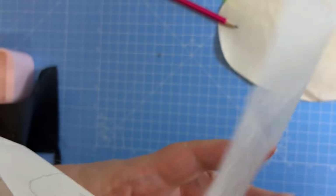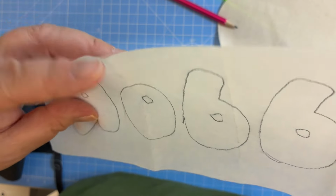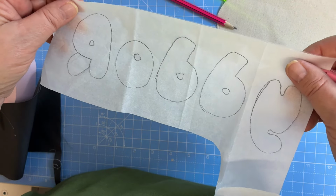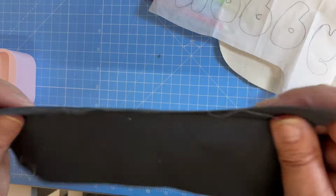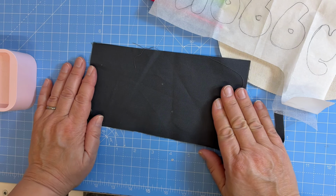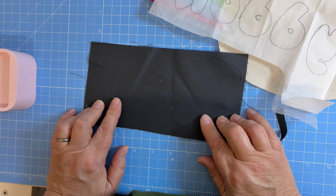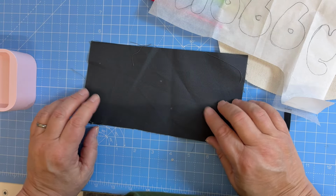So I'm using this scrap that's absolutely falling apart, but I'm such a Scrooge, I'm not going to waste it. So got that. So remember, your letters are back to front. So this dog's actually called Roddy. I have found that the letters work best on a dark plain fabric. So I'm just going to iron these onto this, and it doesn't matter how you put them because you're going to cut them all out separately.